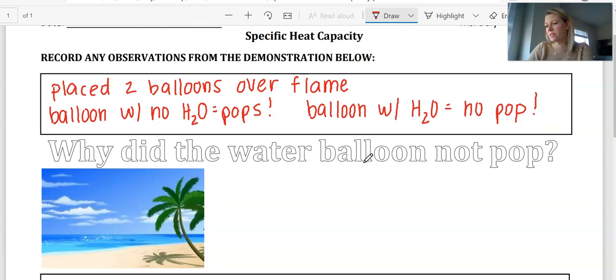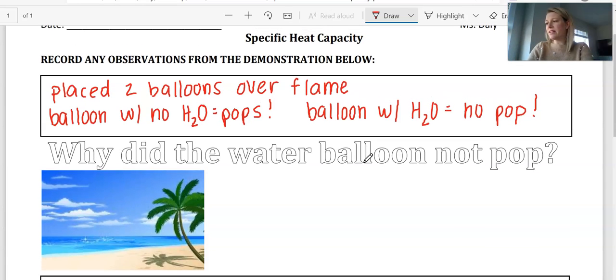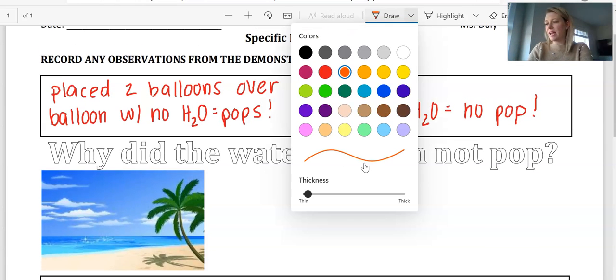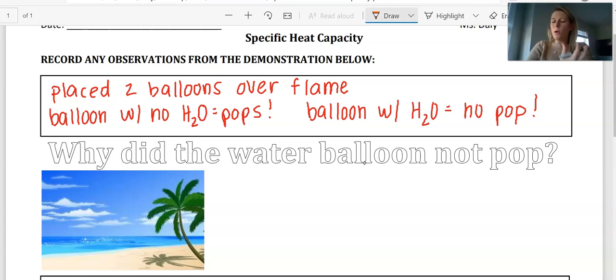And so to start us off with this discussion, I do want to take a moment and just envision a really nice, beautiful, warm day at the beach. Now I'm talking one of those August days. I don't even want to say nice warm days. I want to say hot days at the beach. Those days where you get to the beach and you are just sweating the instant that you get there.